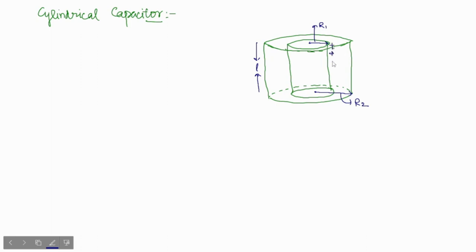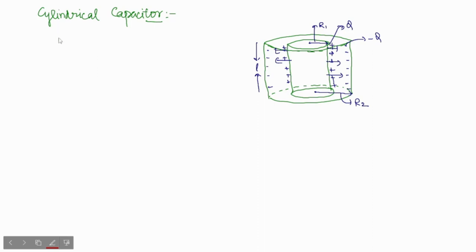Okay, since it is a conductor, charge will be distributed on the surface, right? And the opposite and facing surface will have equal and opposite charge, negative charge. This is q and this is minus q. Okay, now the electric field due to this charge, this surface will be in the outward direction.